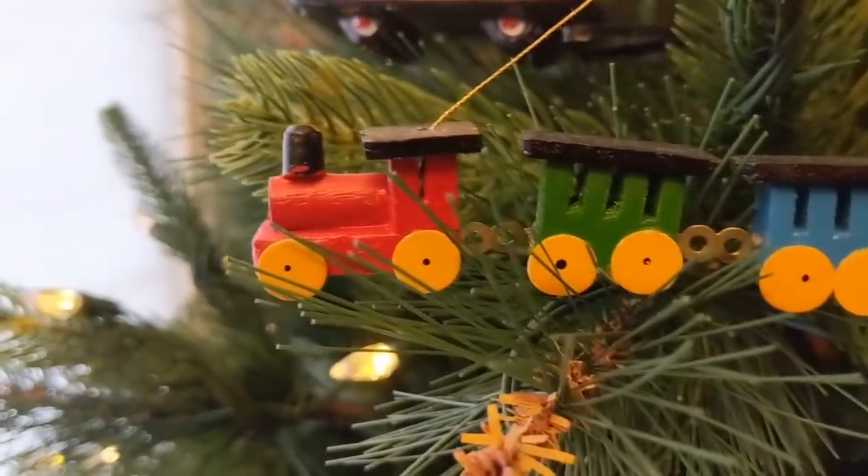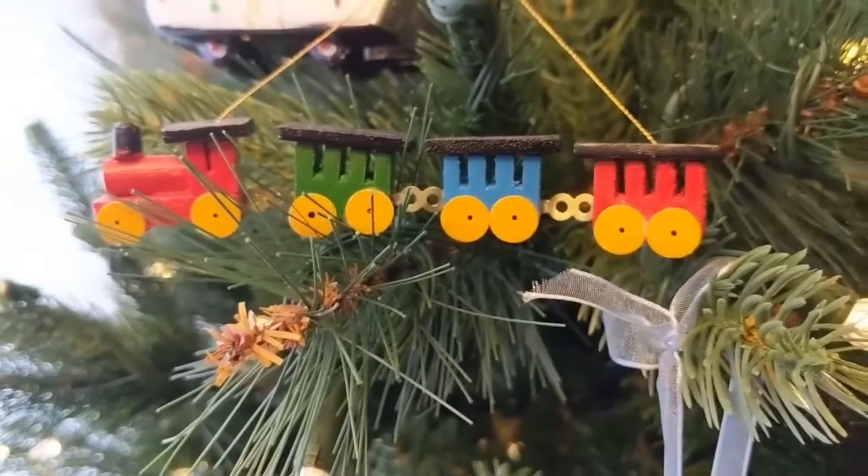The next decoration Beth had was a bee, and we don't have any bees on our tree. So I went with some of the children's toys on our tree. So many ornaments are based off of moments in our life; when me and my siblings were younger it was mostly based on toys and things we liked to play with. I completely changed the prompt for this one: instead of Beth's 'a series that doesn't match on your shelf,' I went with children's toys and chose a great middle grade. This is actually my older brother's little choo-choo train from when he was really young — he loved playing with trains.